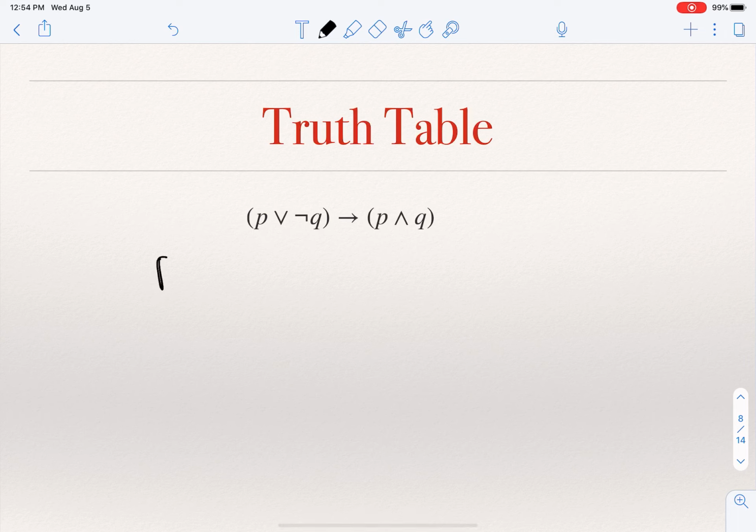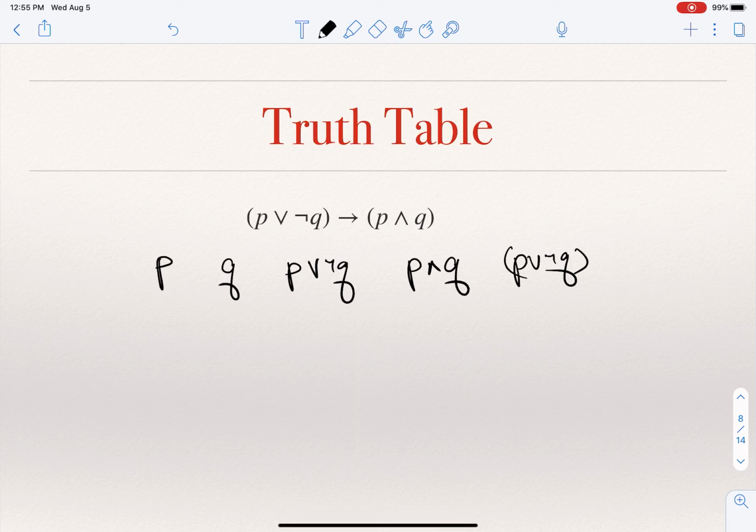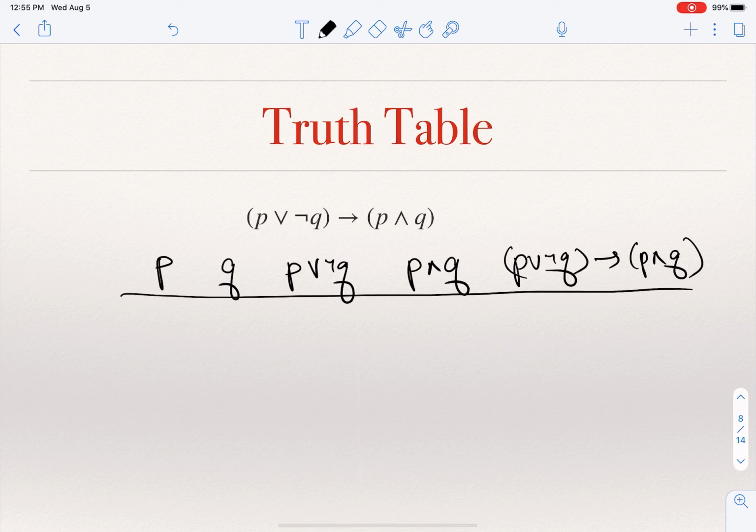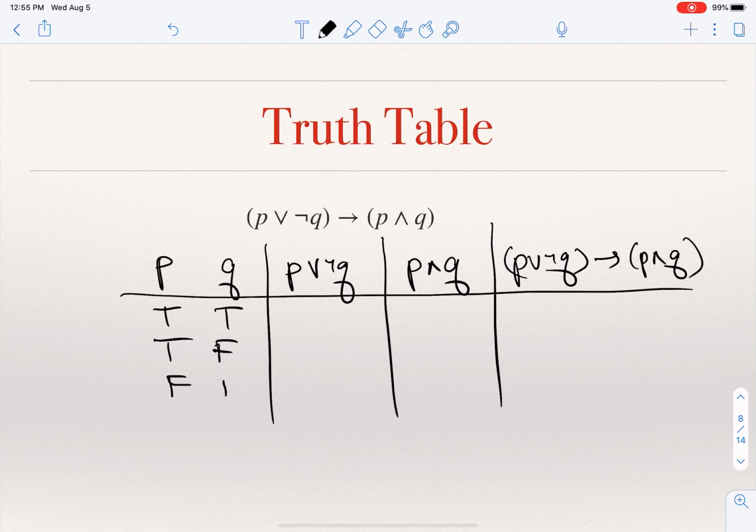So the right thing to do here is to write P, then one column for Q, one column for P or not Q, one column for P and Q, and then one column for P or not Q implies P and Q, which is really our column of interest here.